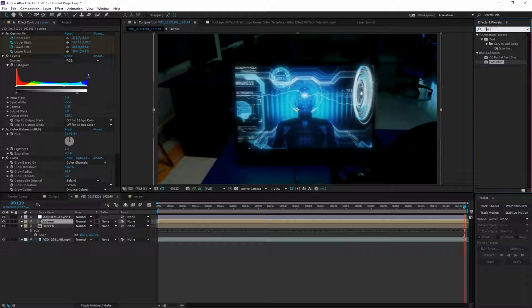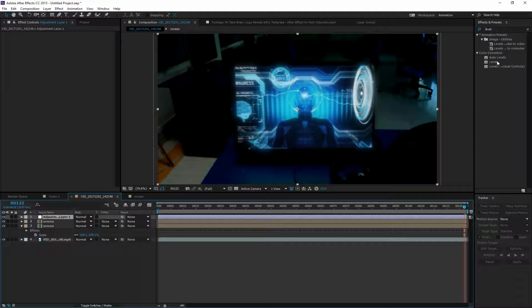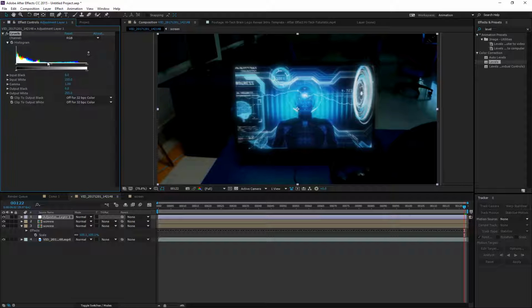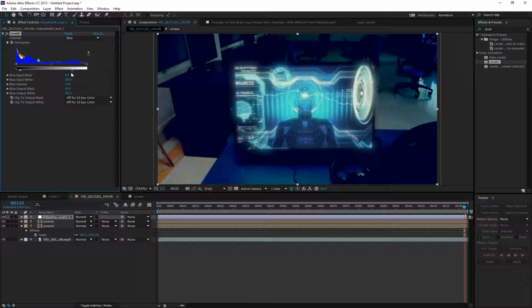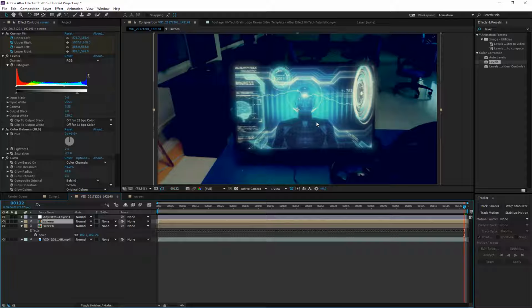And then I'm going to add the level to do a little bit of final color retouching. Maybe I will make it a little bit bright, and now the glow seems a little bit too much. Maybe a little bit bluer, a little bit yellower. So the color correction I'm applying on top of everything, so the same color gets applied to everything. And maybe from here I will bring down the glow a little bit, 0.3, and this is it actually.